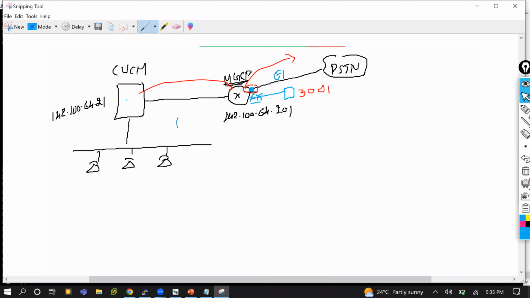And also there is no manipulation on the MGCP gateway. If you want to do the manipulation, you have to do it on the call manager. Suppose you have an MGCP gateway and you want to manipulate the number. On a regular gateway, we manipulate the number, but that we don't have here. Why? Because to manipulate the number, we apply that manipulation on a dial peer. Here we are not creating any dial peer to manipulate that. So everything we'll be doing on the call manager here. So this is how you can configure an MGCP gateway.